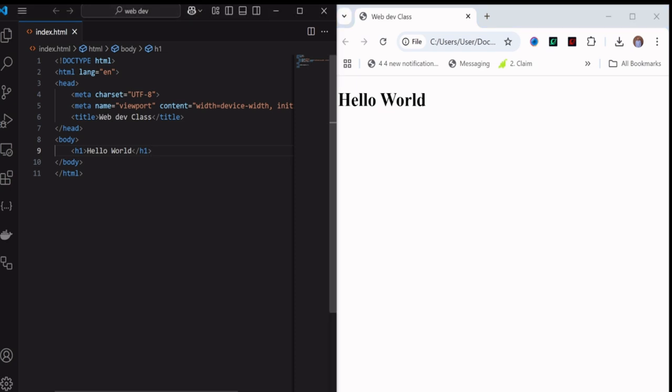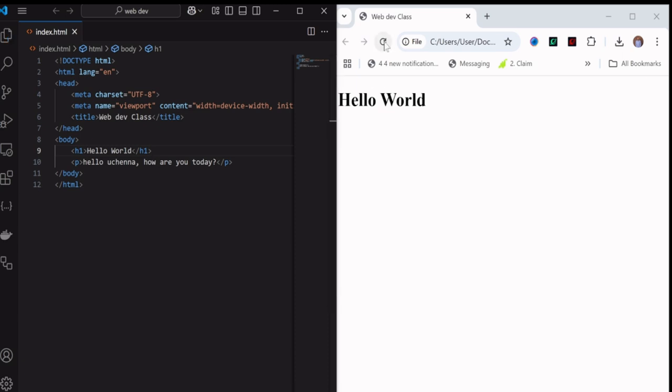So we can do another example with the P tag, which stands for paragraph. Then I can type in hello Uchenna, how are you? I'll save and then reload. You can see it there.